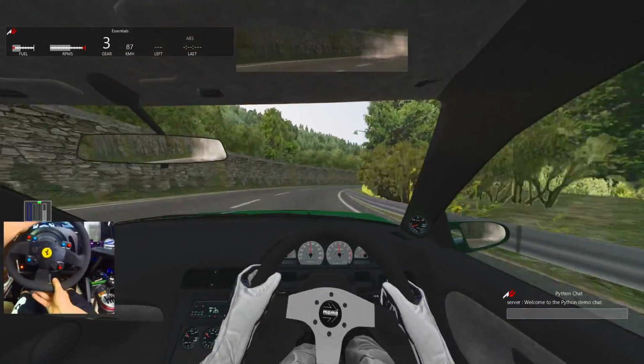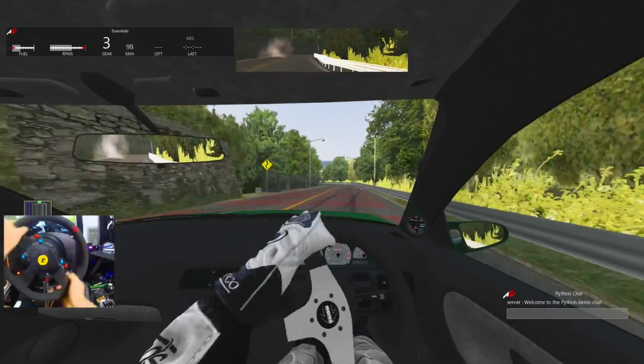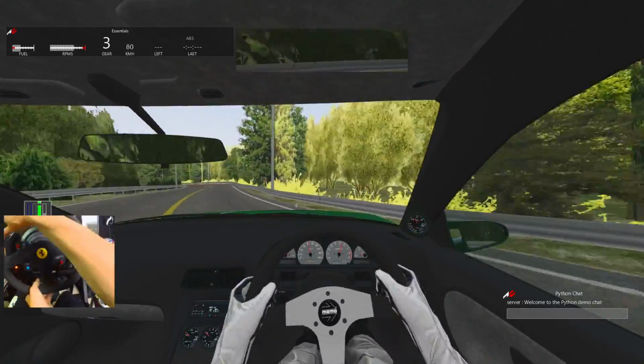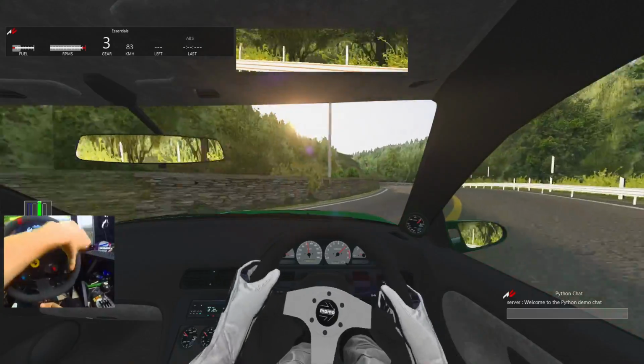Without no handbrake either. It's a first. Always have been using the handbrake, and now the fact that it's back to this button. I mean, can I mod this TS PC Racer? That'd be pretty cool, right? With a modded handbrake on it? But that's the thing, though. You don't need to with a rig like this.